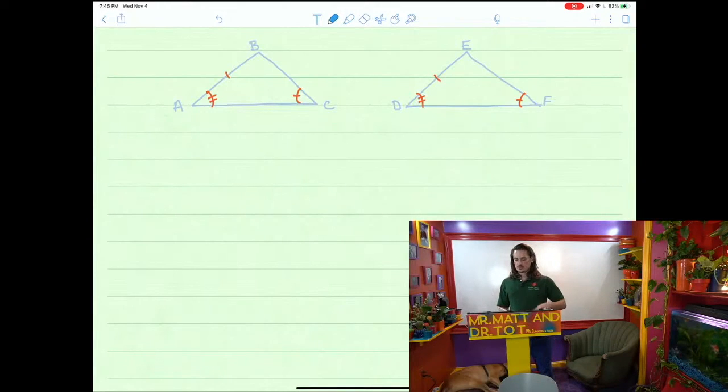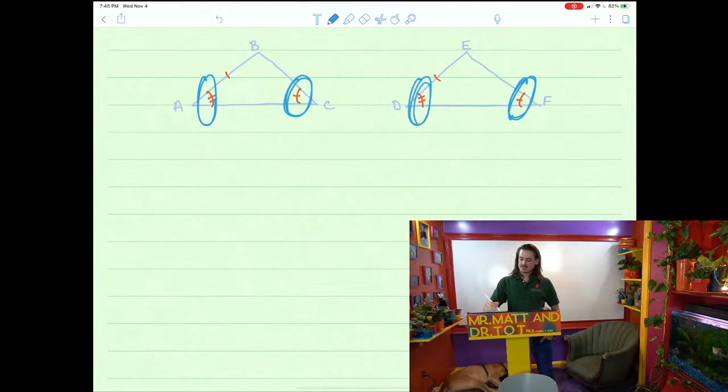Okay, so the last 2 problems here, notice that angle C is congruent to angle F, angle A is congruent to angle D, and side length AB is congruent to side length DE. So it doesn't matter that we're going clockwise or from left to right or right to left. This is the angle side angle postulate.